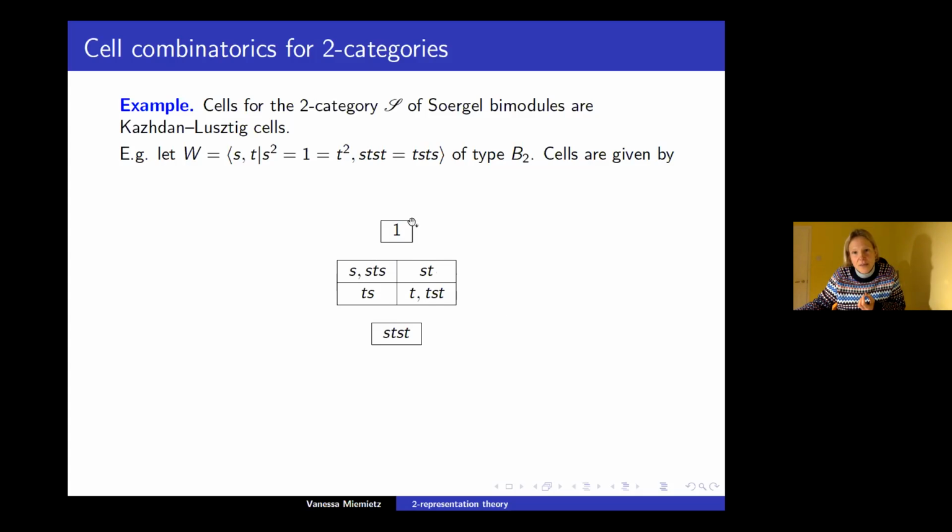So in this picture, we have 3 two-sided cells: the one corresponding to the identity, the one corresponding to the longest element, and this big square in the middle. The big square in the middle consists of 2 left cells, which are given by the columns, and 2 right cells, which are given by the rows. Then we can also introduce the notion of an H cell, which is the intersection of a left and a right cell. So the middle two-sided cell has 4 H cells. But we're mainly going to be interested in what we call a diagonal H cell, which is the ones on the diagonal.